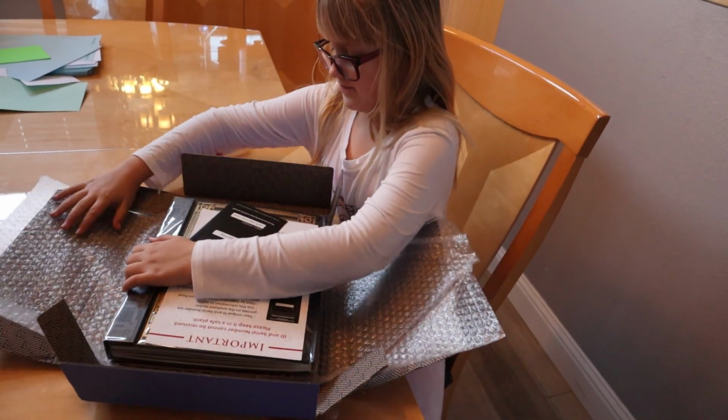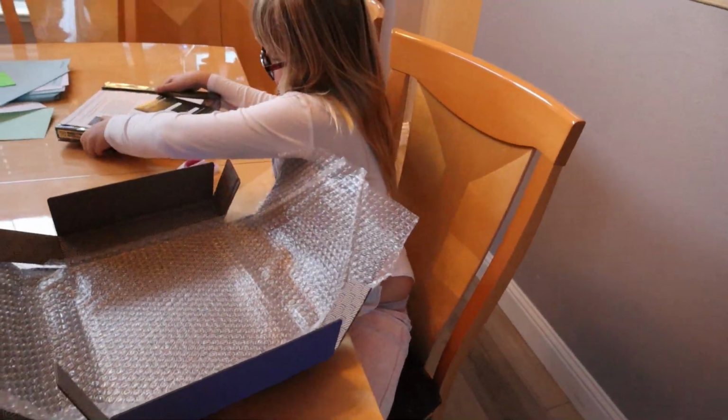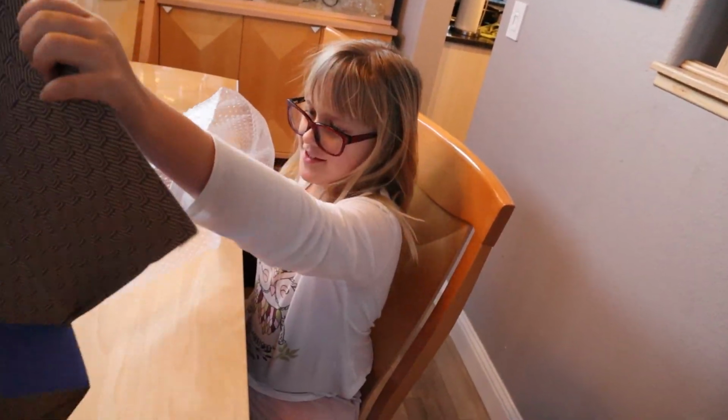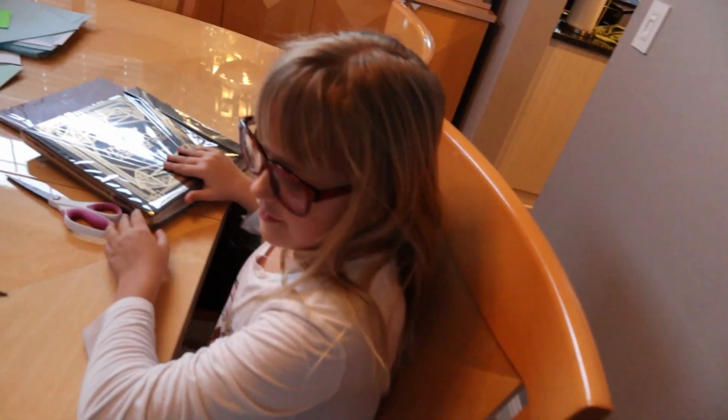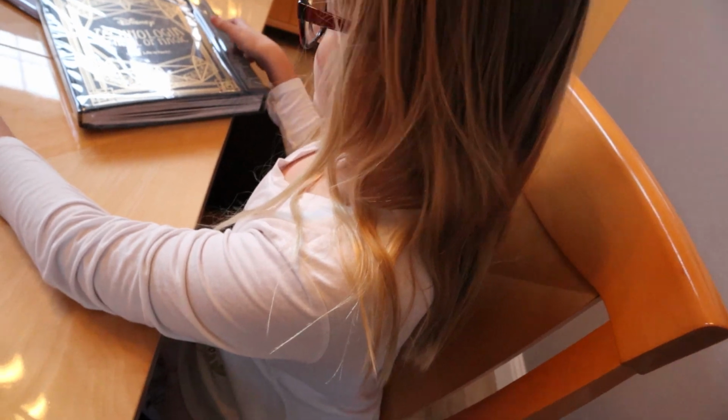So yeah, Vivian had a good time tearing this thing apart and opening it. The package actually includes an actual book that you use when you play the game. At different parts of the game, it'll ask you to open up different parts of the book, and there's puzzles in it, and there's all sorts of cool things. So you can see here, it's a pretty hefty book.